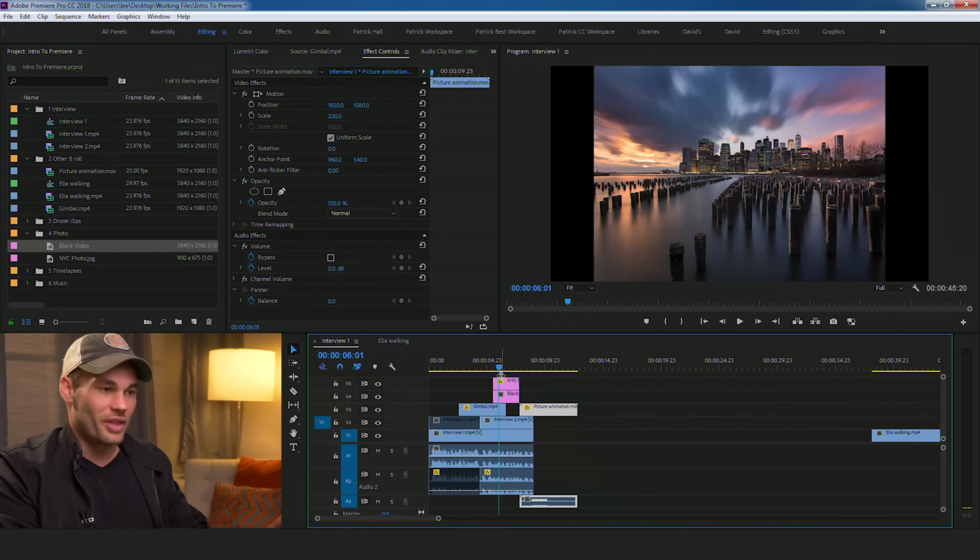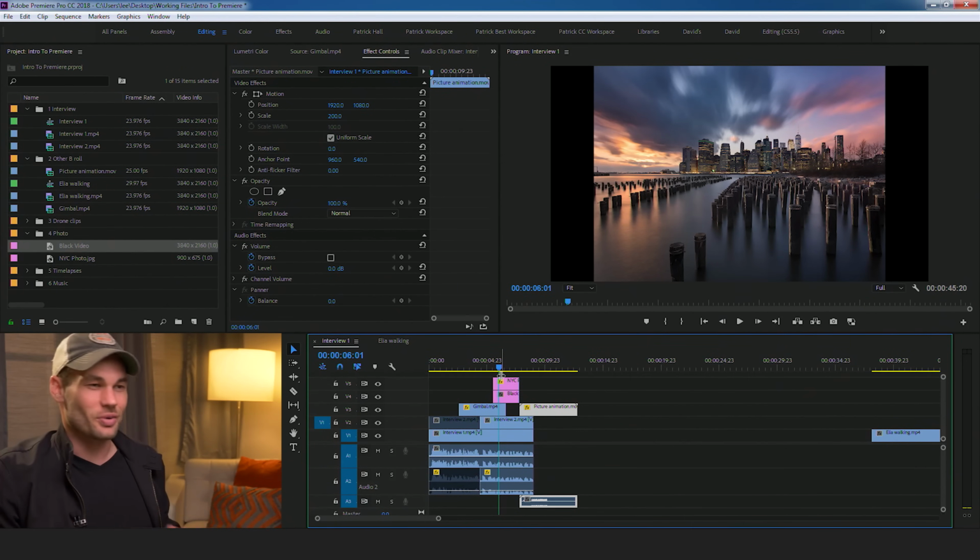So I'm really liking the way this is turning out, but when it gets to this photo, it's just kind of weird that it's so stationary. Wouldn't it be nice if we could push in or zoom out or something with this image? And so now I think it's time to talk about keyframes. This is the basic fundamentals of animating something with a computer. Don't worry, it doesn't have to be complicated at all. For this shot, we're just going to do a nice push in.